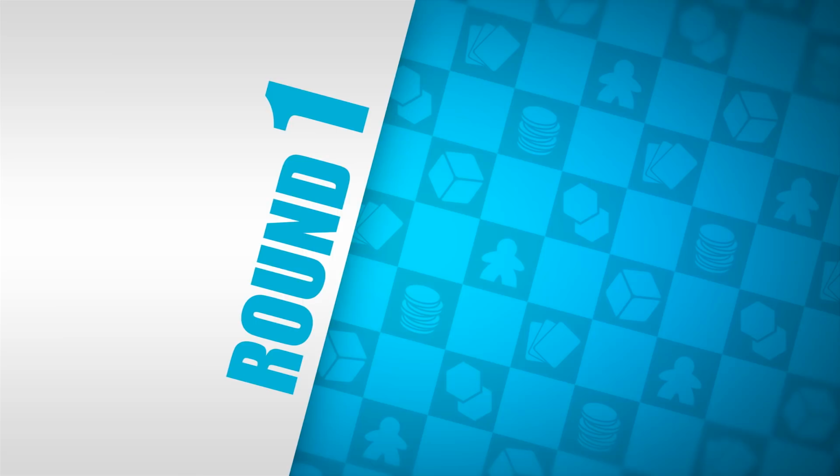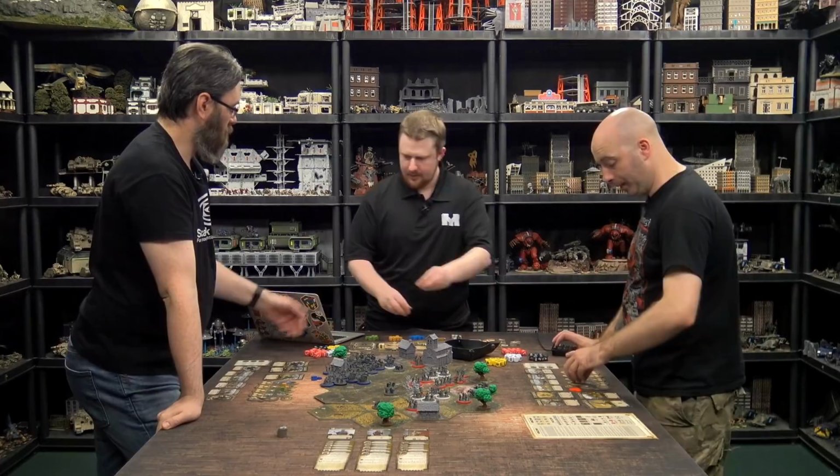Four command orders. Yummy, yummy, Justin, yummy. Four for you. Thank you. And four for you, Gerry. Now, this is the council phase, isn't it? This is indeed. Phase one is the council phase.